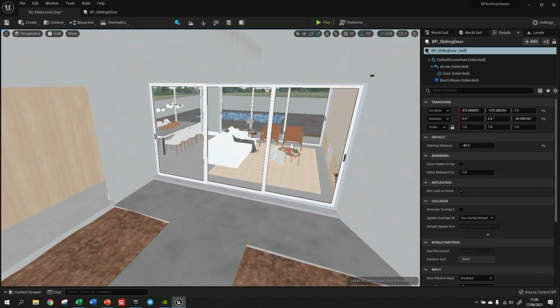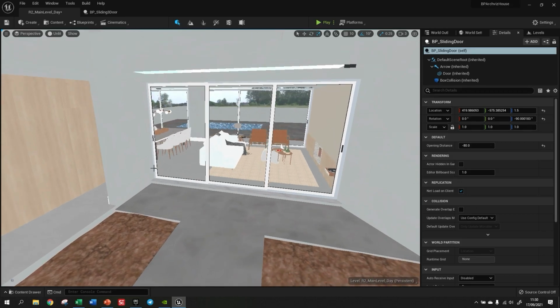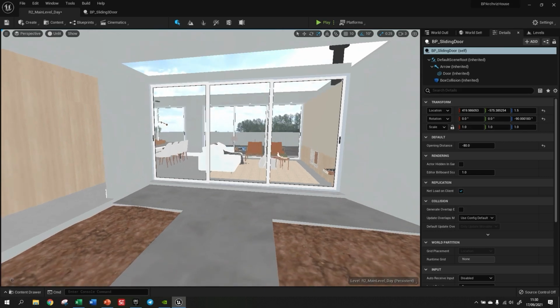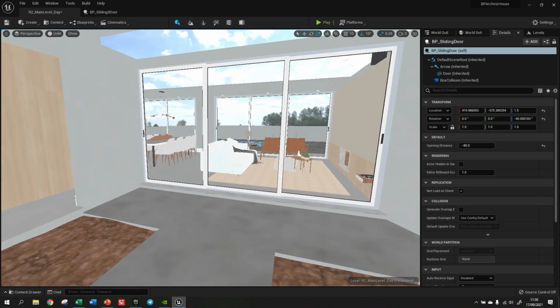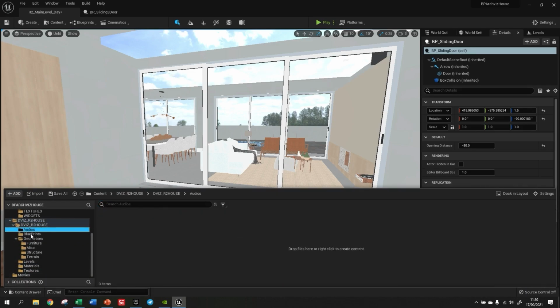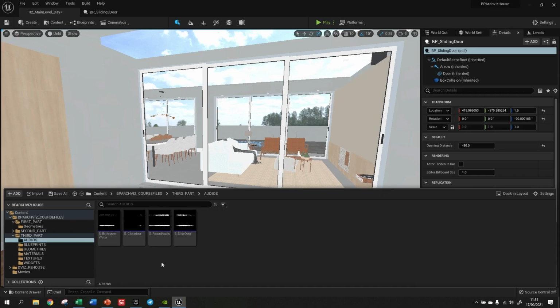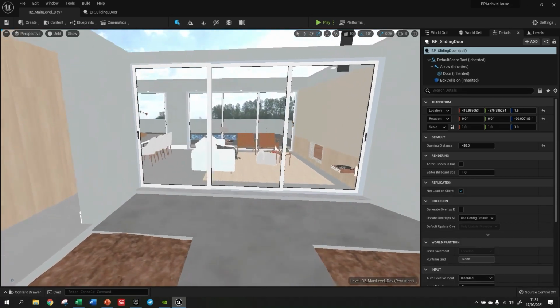Now, if you have a specific sound that you want to use for your doors, of course you can use it. The sound that I have for this door is not going to be suitable everywhere, is it? But the principles are the same of applying them. And I just sorted my audio into a separate folder to make it easier for the different doors. So there's this file here for the sliding door. And it's the sound of a glass door sliding.